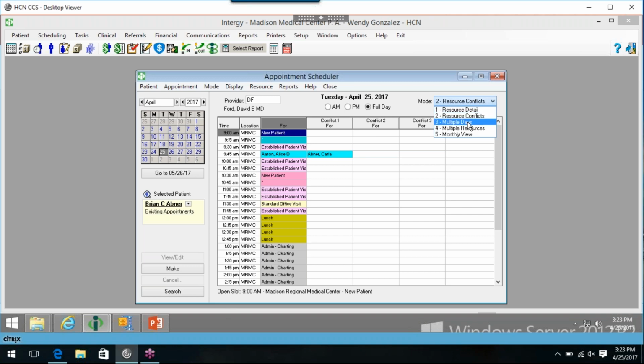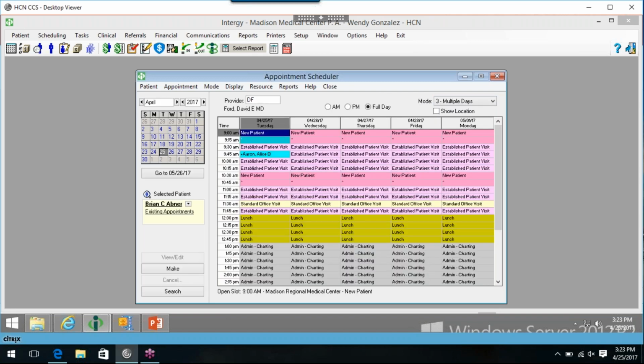We also have a different mode, mode 3. Mode 3 means multiple days. So if the patient's looking to schedule an appointment within the next week, jump to mode 3. That way you're looking at multiple days across the board, rather than jumping day by day. The system does show the next 5 business days. It is known that many of our centers do have a weekend schedule, but unfortunately this mode does not account for a weekend schedule.